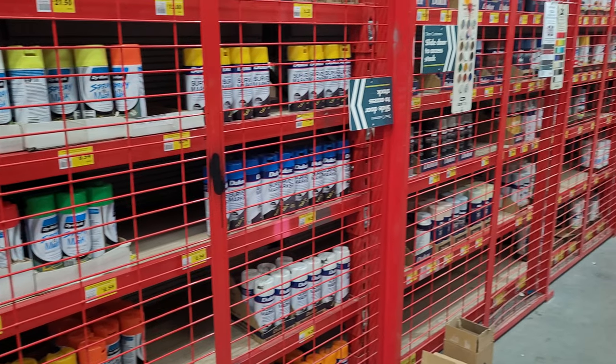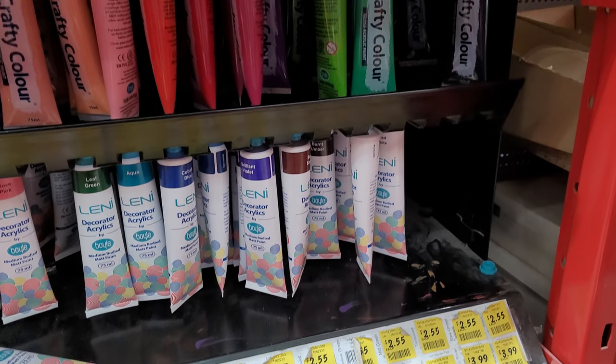Another great thing you can get from Bunnings is paint. You can get both acrylic paint and spray paint for your aquarium backgrounds — I tend to lean more towards black backgrounds myself. You can also get Plasti Dip, which is a plastic spray paint that you can actually peel off after the fact. I'm confident you can paint things within the aquarium with Plasti Dip and have it safe — like if you did a DIY spray bar or canister filter intake, you could paint it black with no dramas. I built heater covers out of PVC and had great success there. So spray paint and acrylic paint are both available at Bunnings.